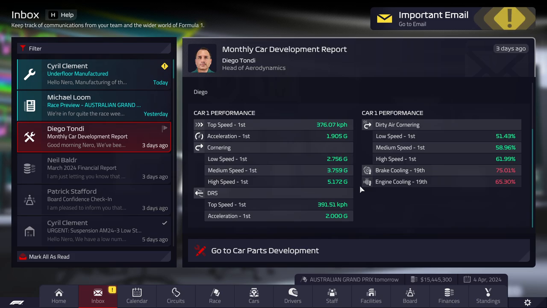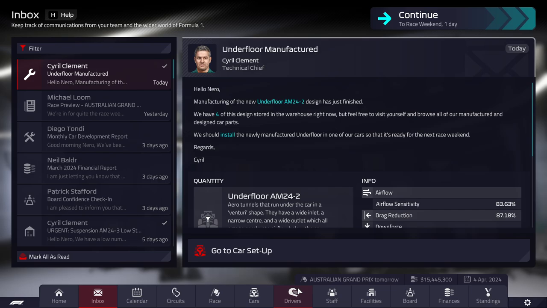Car is still number one on everything. We are still lacking cooling, though. That's just how it'd be. And I think the AI has maybe a bit too much of a focus on cooling.